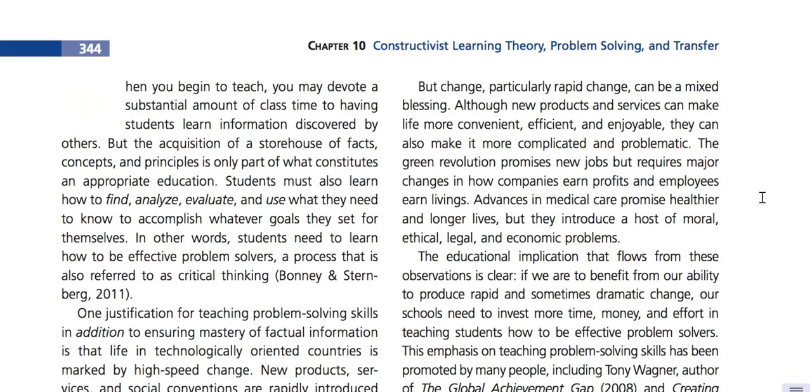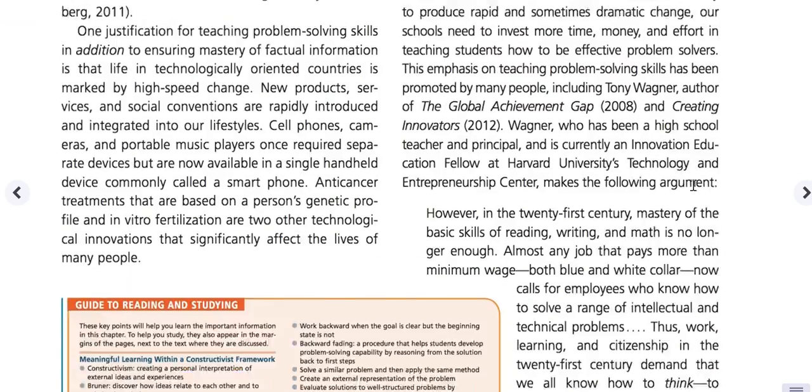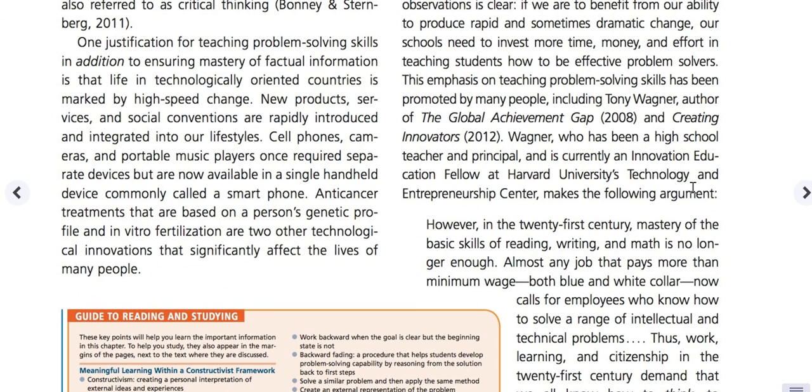In other words, students need to learn how to be effective problem solvers, a process that is also referred to as critical thinking. One justification for teaching problem-solving skills, in addition to ensuring mastery of factual information, is that life in technologically oriented countries is marked by high-speed change. New products, services, and social conventions are rapidly introduced and integrated into our lives.